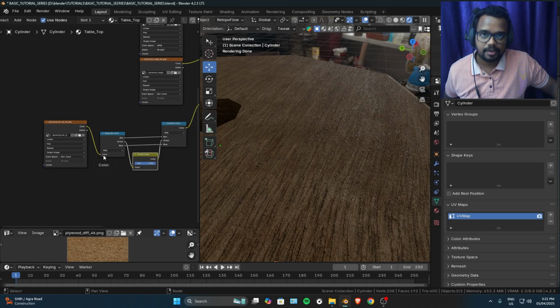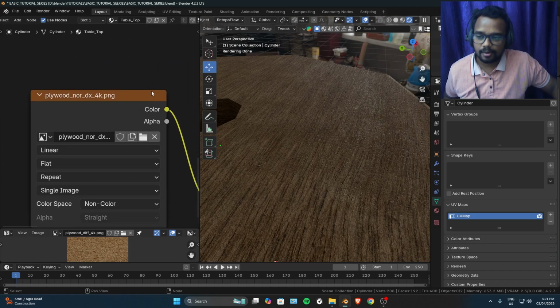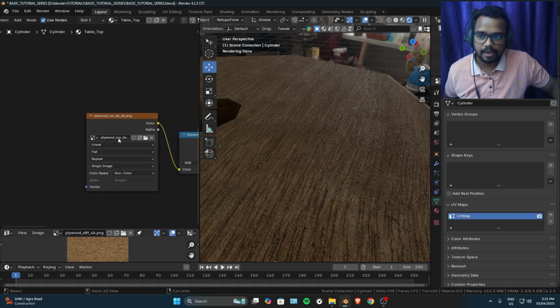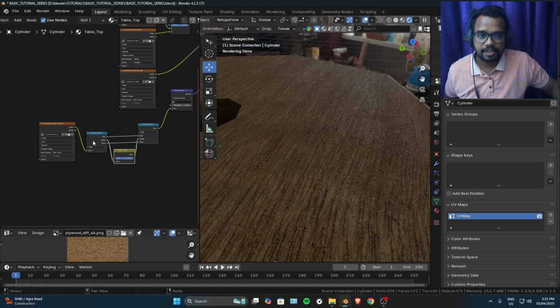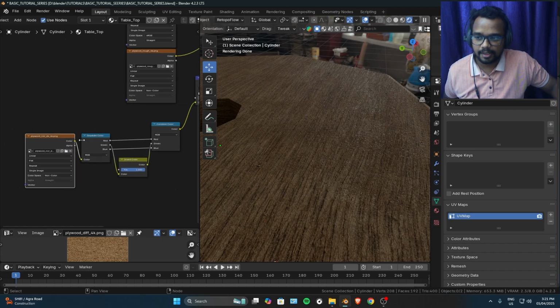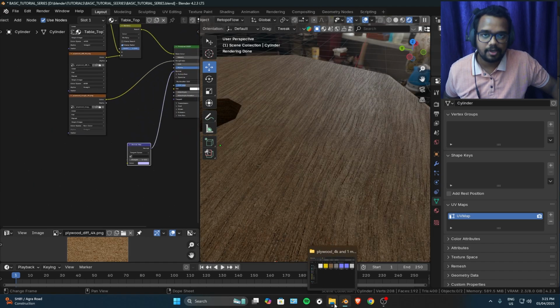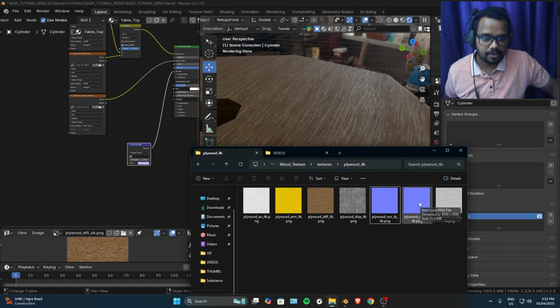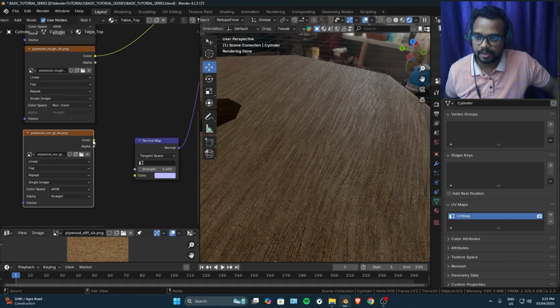Now, how do you tell the difference between a DirectX normal map and an OpenGL normal map? Well, in some cases you can't, unless they name their textures properly. But if you feel like the shadows are acting weird, then you can always go ahead and try inverting the normal map itself. Sometimes it's pretty obvious, so you won't even need to know if it is OpenGL or DirectX. If the normal map is acting weird, then definitely its green channel is inverted. So just invert that the way I showed you guys.